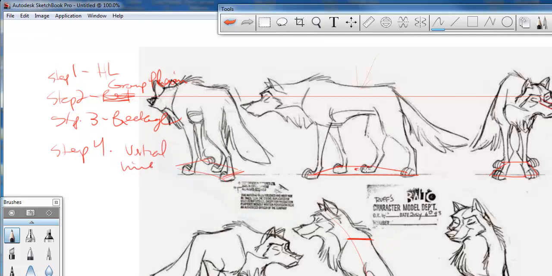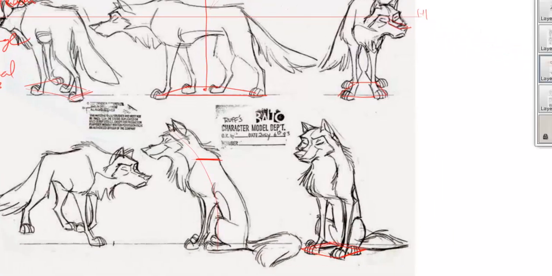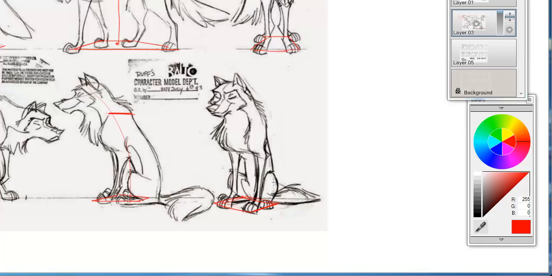So you find the center of that ground plane and you draw a line straight up. The reason why that's going to be really important is when you're dealing with a human figure, the majority of the mass of that character is going to be off of that line. That acts as sort of your center line. It gives you a good idea to understand where the character is in relationship.